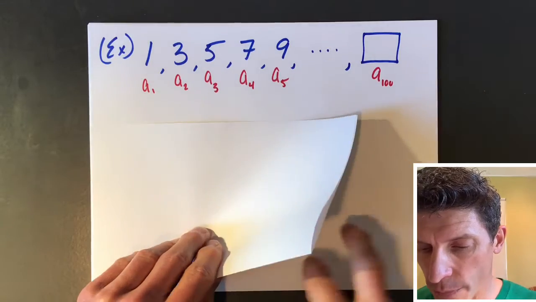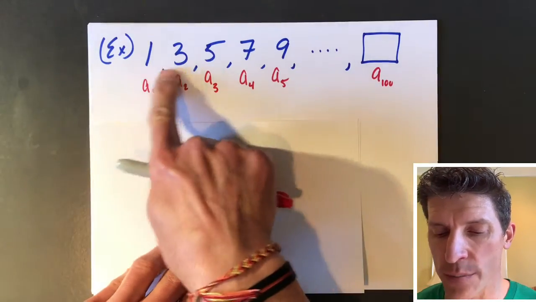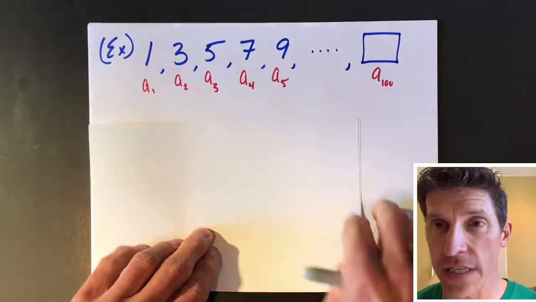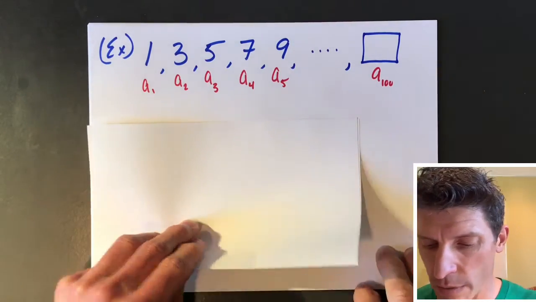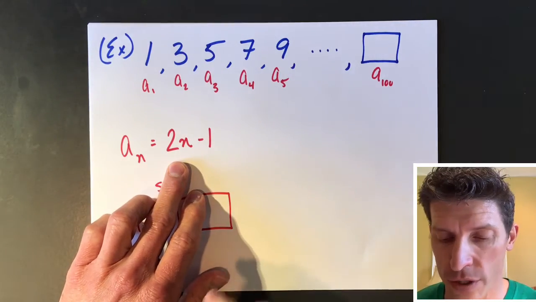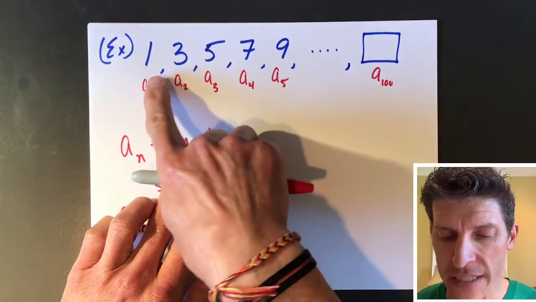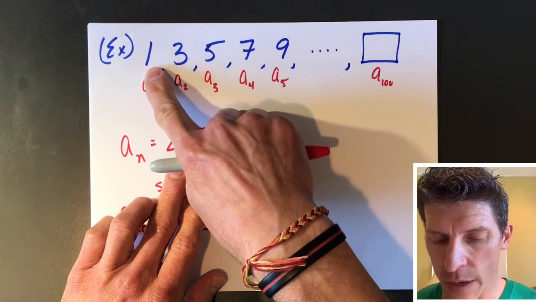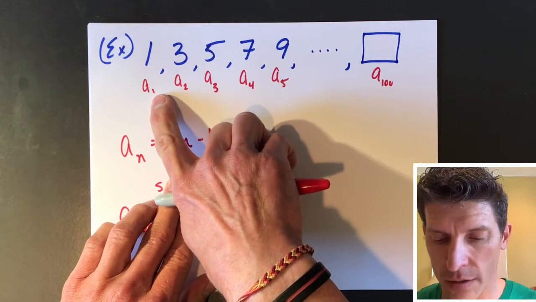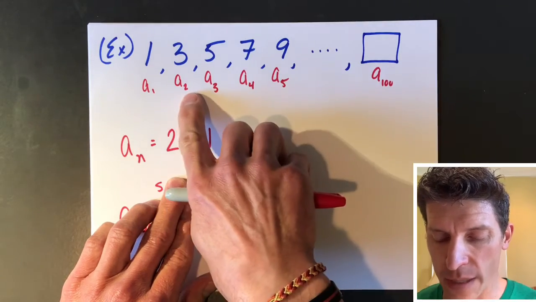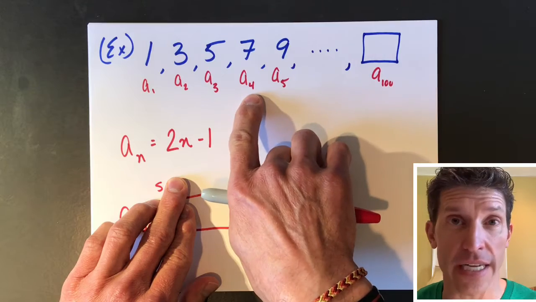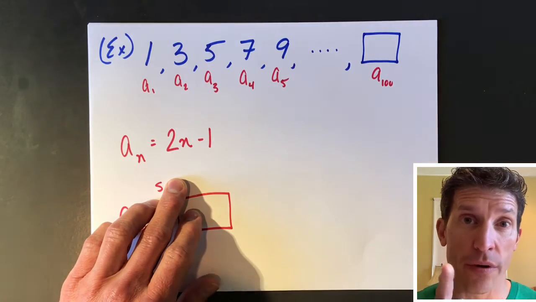Well, here's what we're going to do. We're going to start looking for how these numbers are different. So 1 to 3, 3 to 5, 5 to 7, they're going up by 2, just like we've seen in the past. And what we're going to establish is that there is a pattern that would describe them. If I doubled the n value, I'd get 2. If I doubled this, I'd get 4. If I doubled this, I'd get 6. If I doubled this, I'd get 8. Notice it's always one more than what I want.